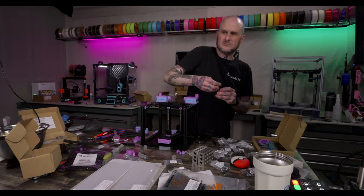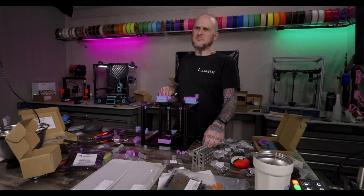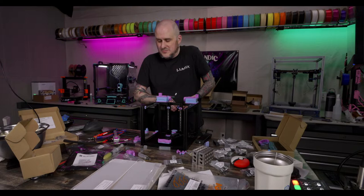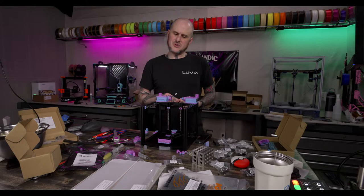Do you consider the Giga? Does its build volume appeal to you? Not... I mean, yes, no. I don't have space for it, is the biggest problem. My studio may not be small, but that would take up a significant portion of it, and I cannot justify it. I just can't.